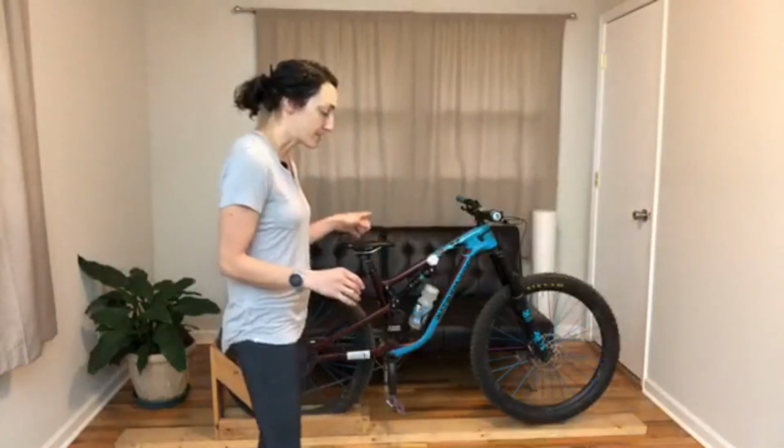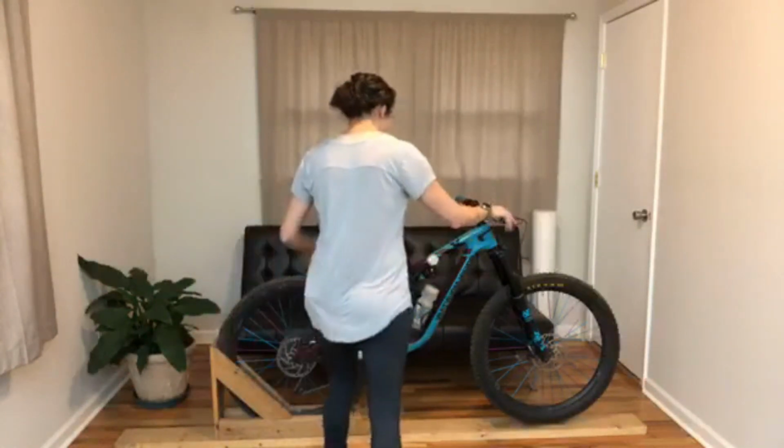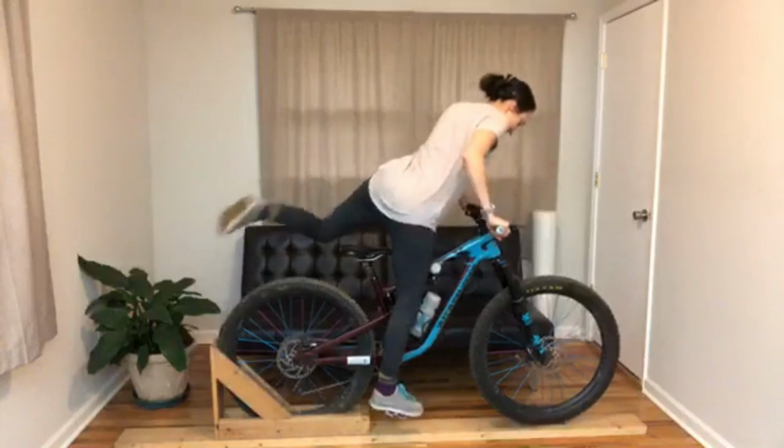So I brought my bike up here. This time I don't have the bucket. I remember that I have a manual machine and I can just stash my bike in that and it supports it so I don't fall over. So you climb on this guy.